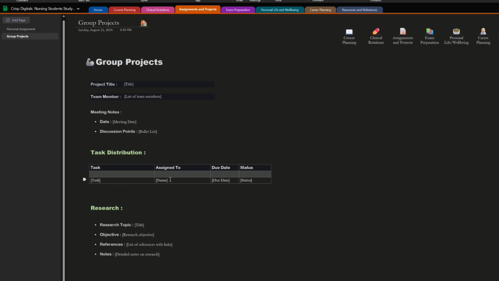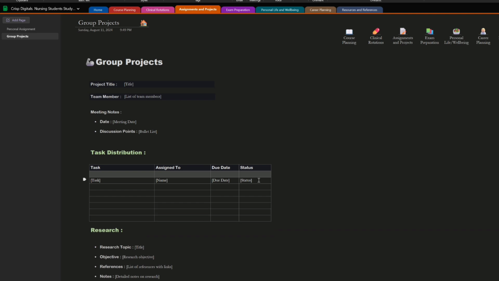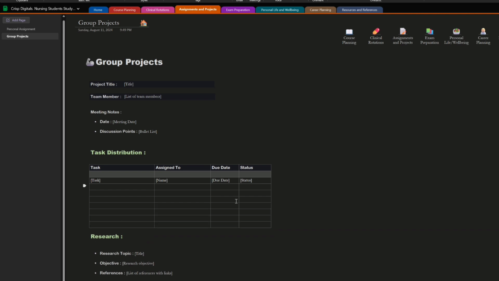You're going to put the name of the person that task is assigned to. You're going to put the due dates that person needs to talk to you guys about what they've done or present what they've done. And if it's completed, you're going to put complete here. If it's not, you're going to put in progress. If it hasn't started, you're going to say not started. Or if that person needs a reminder, you're going to put remind them. The next thing you can do, if you use more than one person, if maybe you guys are 4, you can click on this and Control Enter and you can create more. So if I keep going, it's going to push that research down. You see that? You're going to just keep creating.